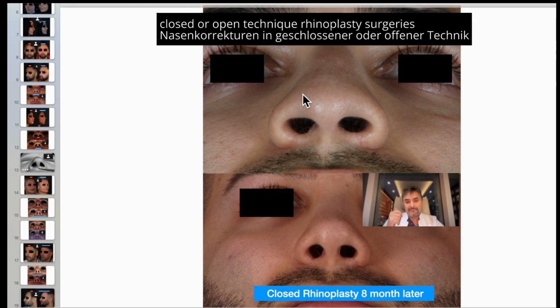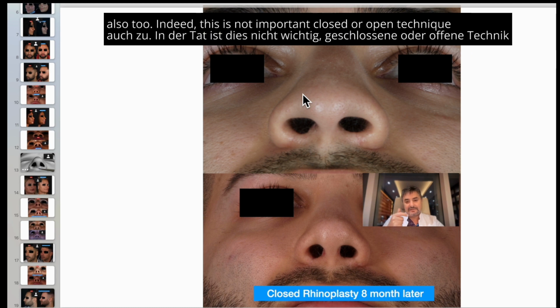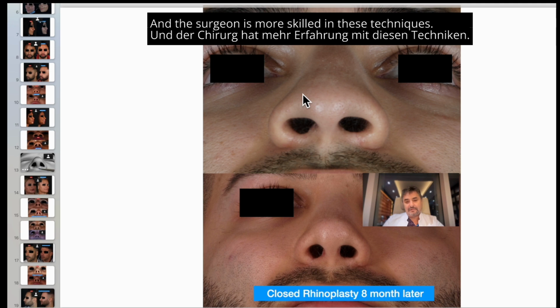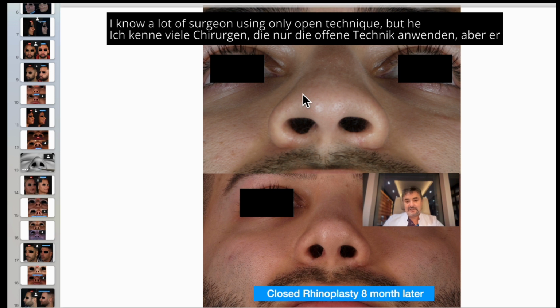Whether it is closed or open technique is not important. The most important thing is your chosen surgeon, and that this surgeon is more skillful with these techniques. I know a lot of surgeons who use only the open technique but have very successful results, or vice versa.